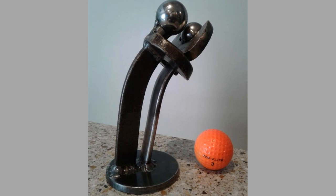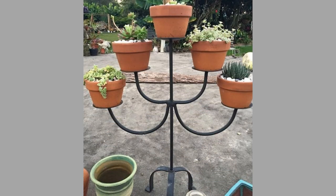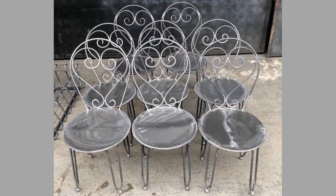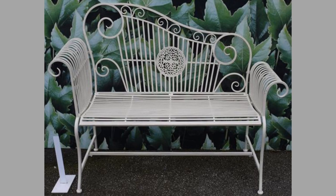You can sell your welded items online or locally. One platform you can use to sell your items is eBay. When selling welded items on eBay, there are a few simple steps you can take to boost sales. The most important step is displaying quality photos of the welded item you are selling. Start by taking photos in good lighting so the product is clearly shown. Taking multiple photos from a variety of angles helps showcase the quality of the product you are selling. No one is buying something if all they can see is one dimly lit photo.